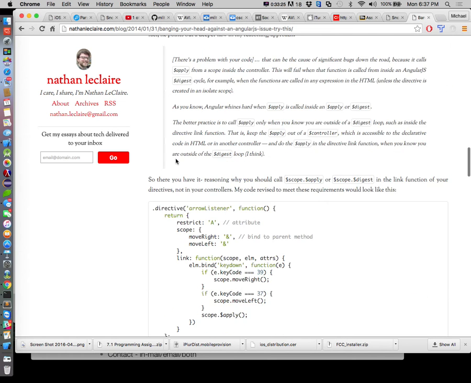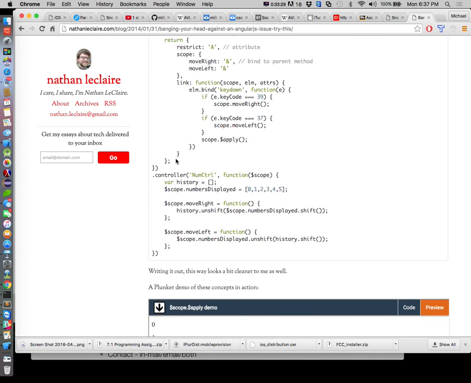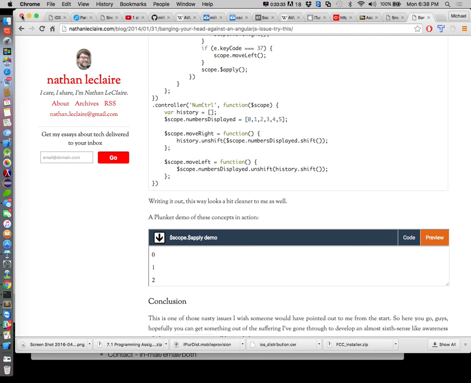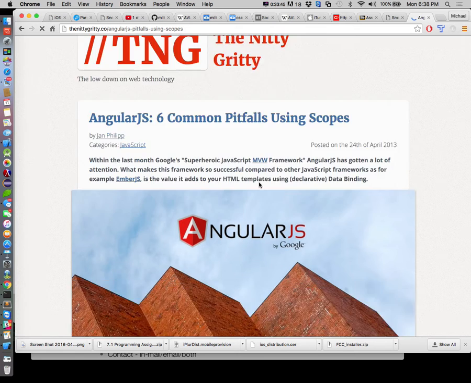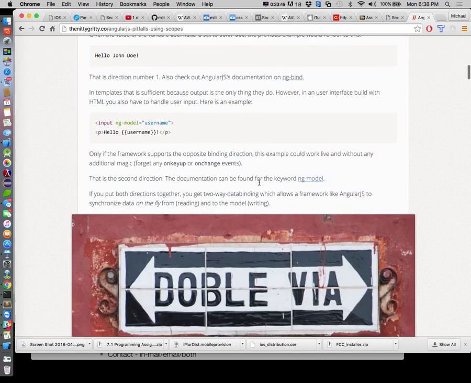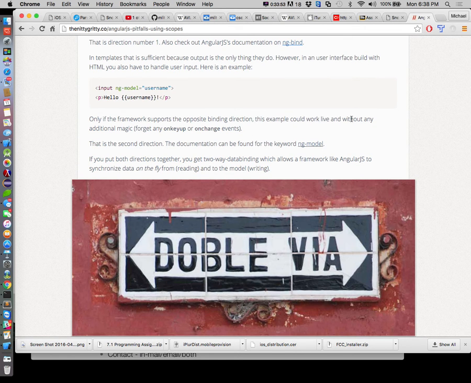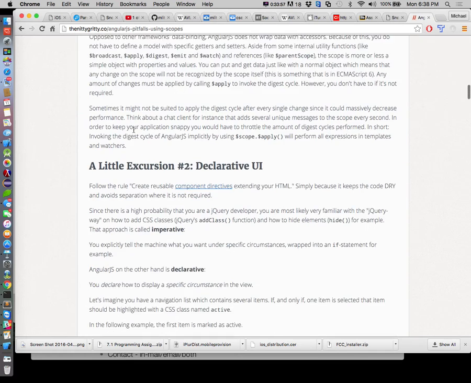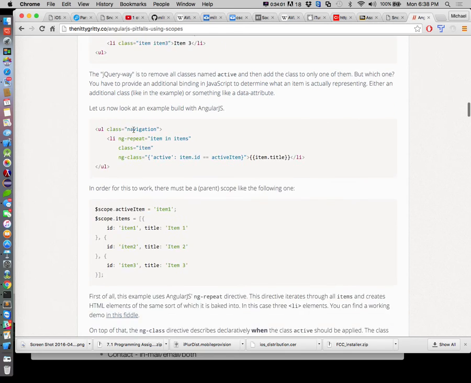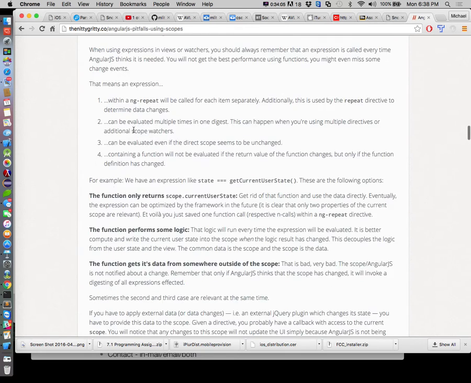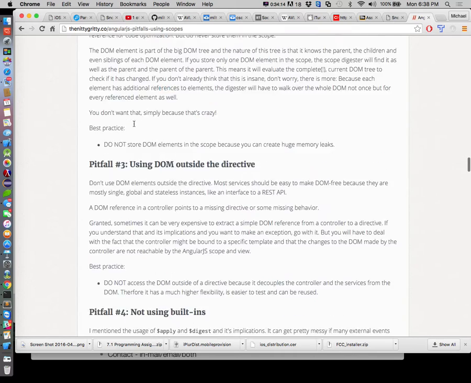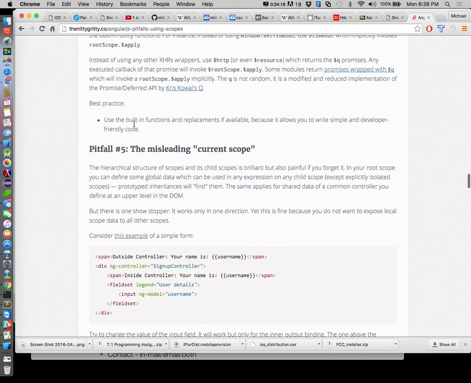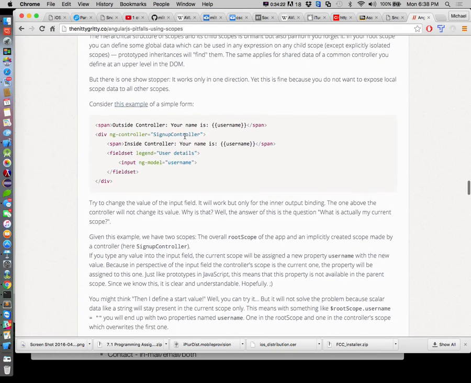Seems like we are onto something here, though. Yeah, this is that current scope thing that seems to be weird.